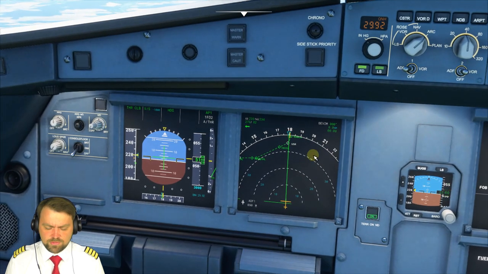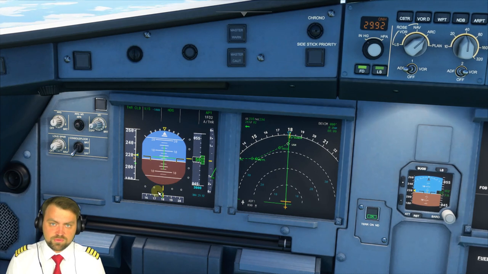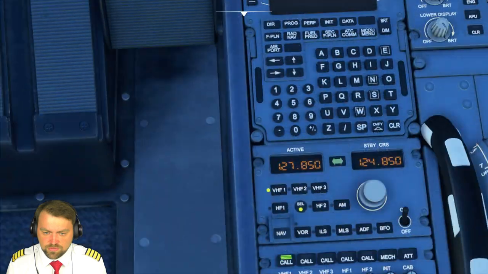Yeah, the navigation display is very informative, and this is also very informative, this part. On Boeing 737 we have a larger display, I think. I mean, not the display itself, but this artificial horizon part. Okay, and I will continue to try to find this point, my friends.